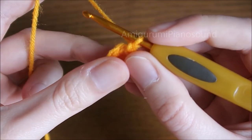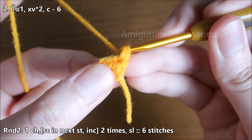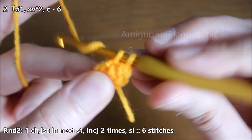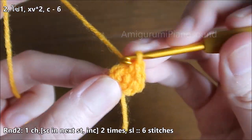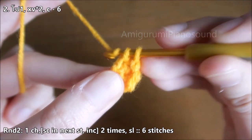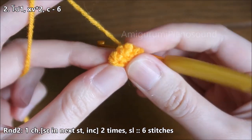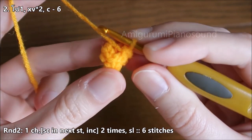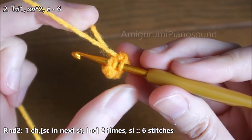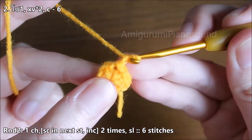And next round, we're gonna increase a little bit by doing one single crochet into the same space that we did the slip stitch, one single crochet, and increase in the next stitch. So single crochet into the next stitch, and then single crochet into the same stitch, one single crochet to the next stitch, and then increase. One and two. And now you kind of push it, make sure that the right side is out. So pushing it out. So this is gonna be the tip of the ear. And slip stitch to close the round. Slip stitch on the first single crochet that we did. And one chain to start the next round.